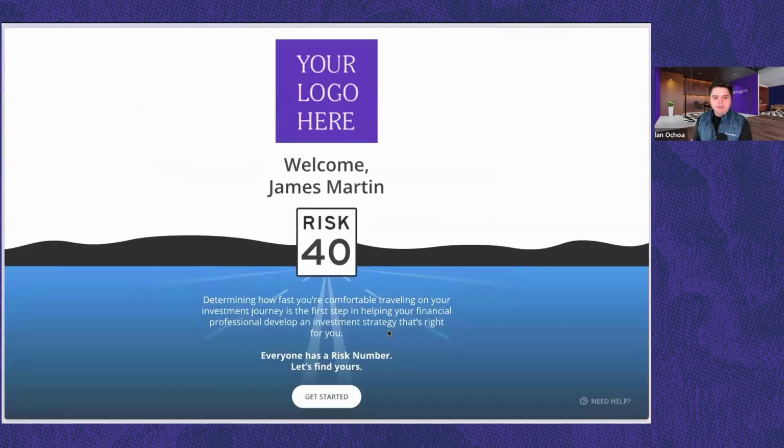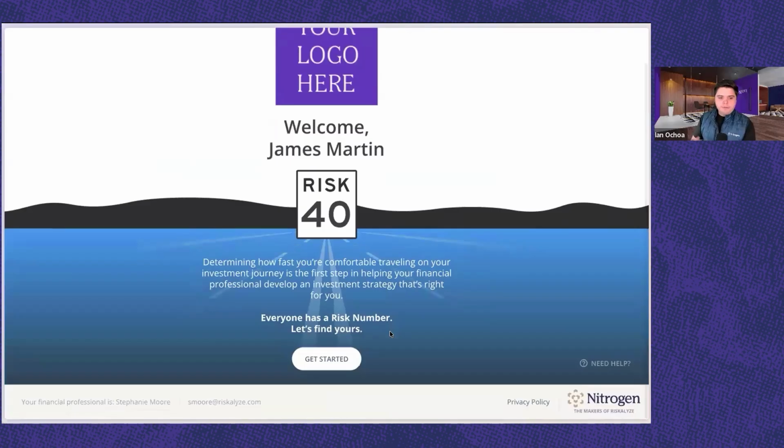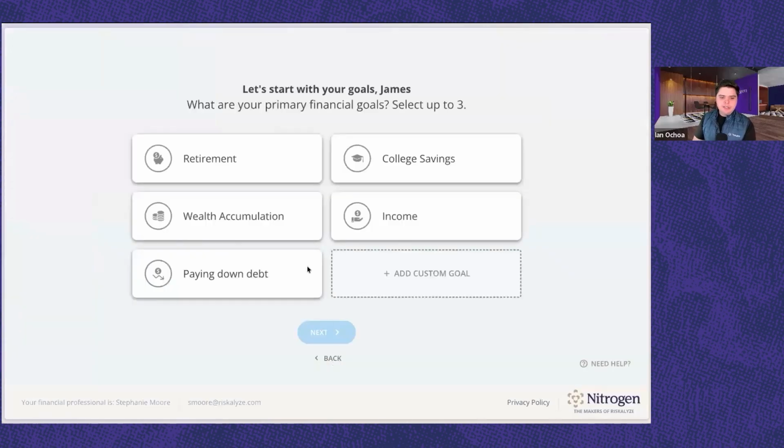This is going to open the questionnaire on our screen to walk through with the client. The first page here, just a landing page, is just going to say, hey, we're here to capture your risk number. Before we click get started, I'm just going to call this out. This little button in the bottom right-hand corner exists throughout the entire questionnaire, but it's going to surface a quick 3-minute video for you to watch. We've made this to be client-facing as well, so it's a really great thing to point out to clients if you want to give them a little bit extra information on the risk number, risk questionnaire, why we're taking it. So there's that. Let's click get started.